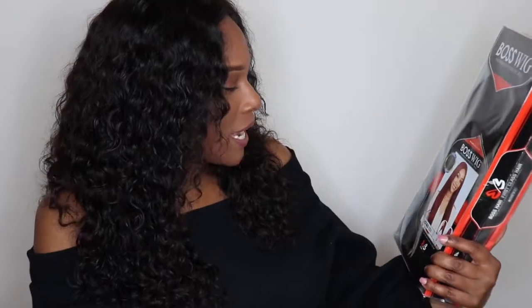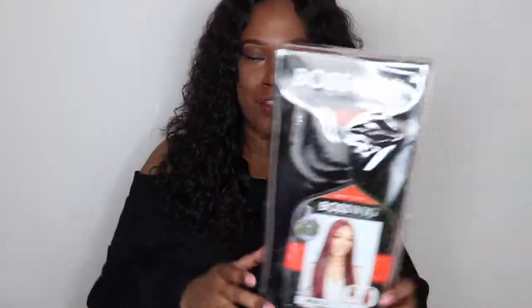But let's get back into this wig. This wig is a nice, sleek, straight middle part wig. I'm just looking at her. I'm looking at the texture through the plastic. I am so ready for this wig. Let's get into it. I didn't get a 1B, y'all, and I didn't get any color. I got a number 2. So that's a little bit lighter than a 1B. Just a little bit, nothing too fancy.